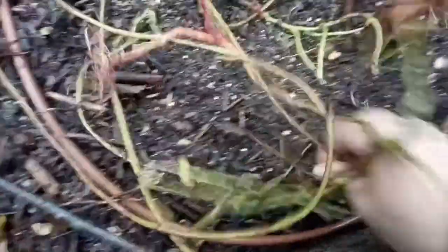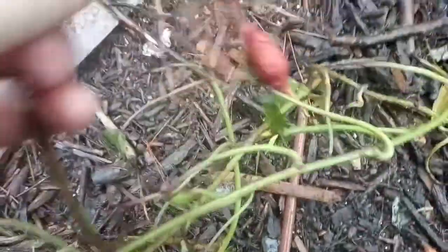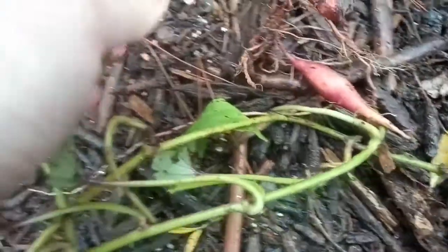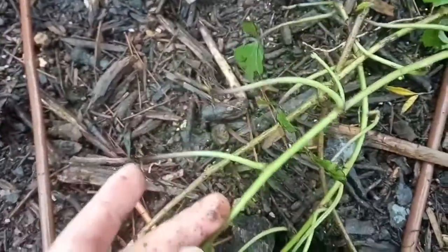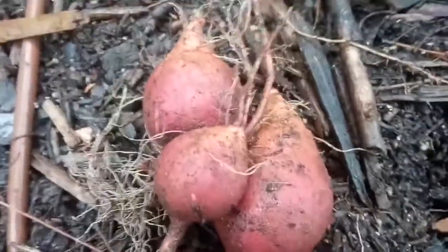Digging for sweet potato — these are the vines. The chickens ate them all. They had beautiful leaves on them and we just find one. We planted our sweet potato really late but we actually got two sweet potatoes, and we're pretty happy with that. Here we have some that started developing — it goes underneath, these are the roots. It started developing but then the chickens ate all the leaves from the vines, so there were no nutrients coming back down to the sweet potatoes anymore. That's why they stopped growing, but we got some. Hopefully last year we got a ton, and we take everything we get.